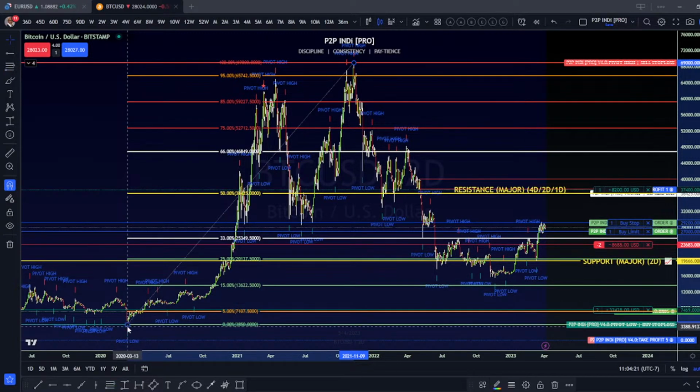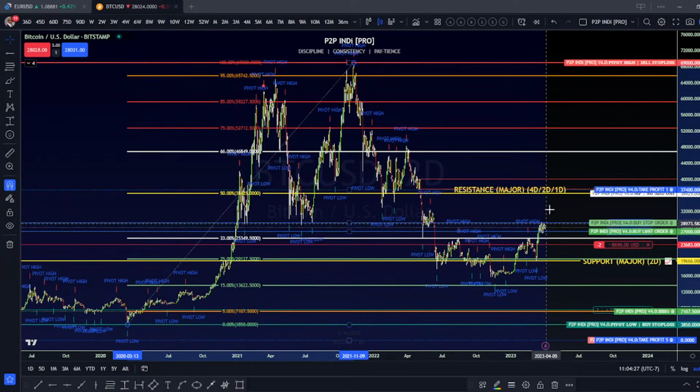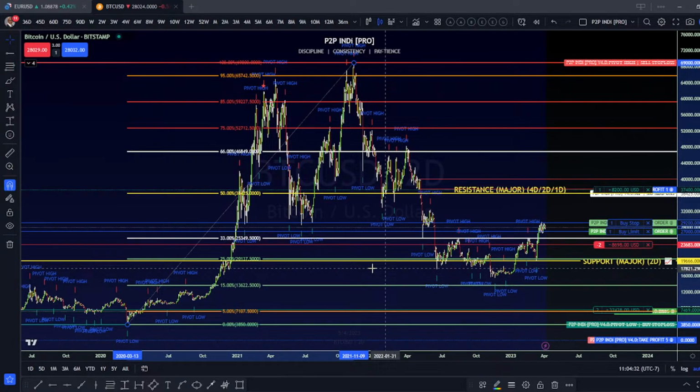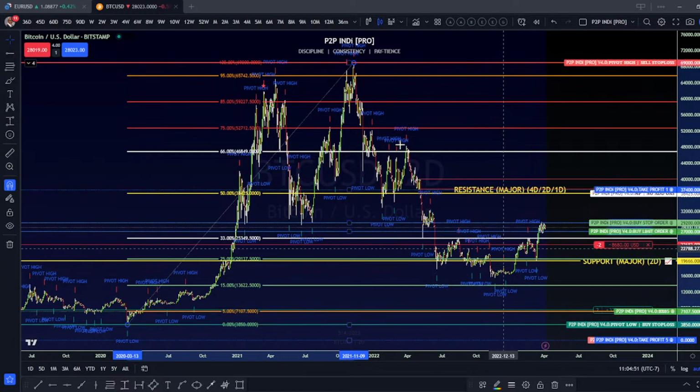And see how I put the fib tool on here? Look how this perfectly landed on the 50% mark. So I don't expect price to go beyond the halfway point and then go back to tanking again. And look how much it's fallen from the 100% mark. It's fallen 75% already. This is 25% fib. We've already dropped 75%. It's not going to go up from 75. It's going to go up from 0. It's got to be 0, 5, or 15. It's got to be down here somewhere. And I've calculated this here based on my analysis.